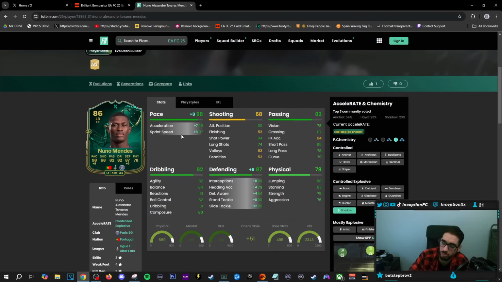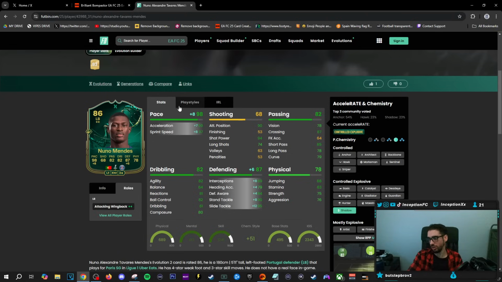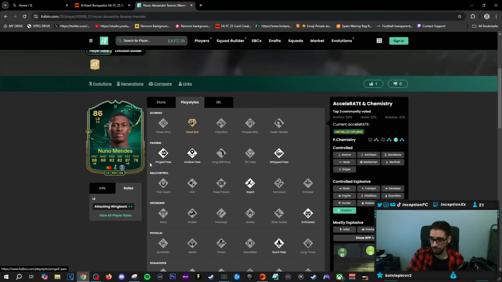Yeah, a good pace split. The only thing that he lacks is strength and aggression, but I could still see this card being pretty solid to use. PSG, Portuguese links, there is a lot of potential to work with that in the future, because you never know if they drop some sort of crazy Gonzalo Ramos card, some crazy Vitinha card, João Neves card, you don't know, right? You don't know. Attacking wingback plus definitely suits his IRL playstyle as well.